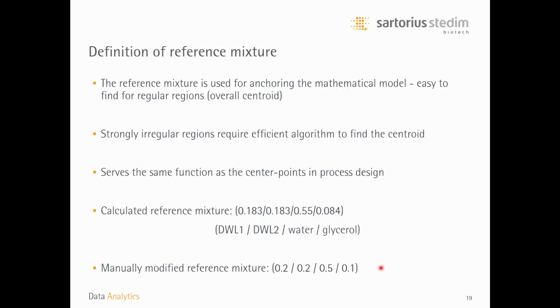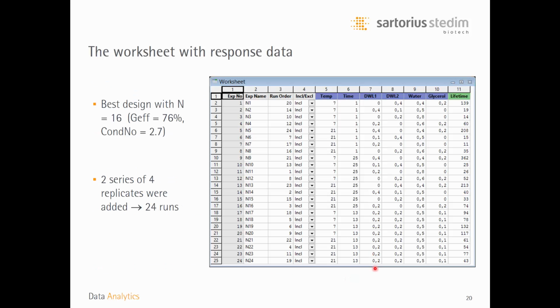Due to the fact that experiments were made in a non-high-tech kit, it was manually modified to become this. And here we have the proportions for the 2 washing up liquids, water and glycerol. So it means that later on in a couple of slides when we're looking at the coefficients for the different ingredients in the mixture, any coefficient will relate to this composition of the reference mixture.